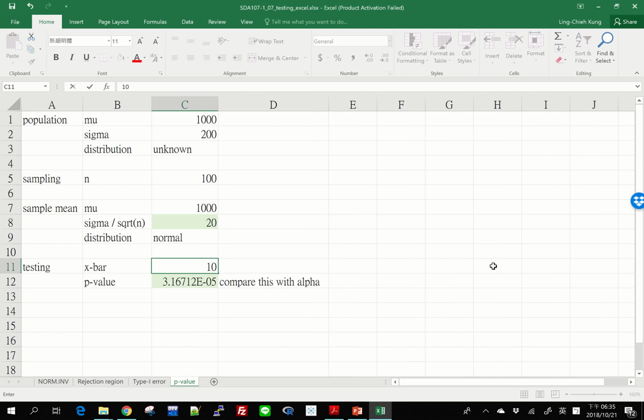So whenever you're getting a number that is above your population mean, then you need to use a different approach for the p-value. You get the left tail, and then you use 1 to subtract that. You get the right tail. Or if your x-bar is lower than mu, then just that function call. But anyway, as long as you know you are calculating tail probabilities, then you're done. And as long as you know how to interpret your p-value, then you can do all kinds of hypothesis testing.